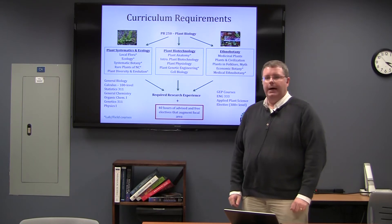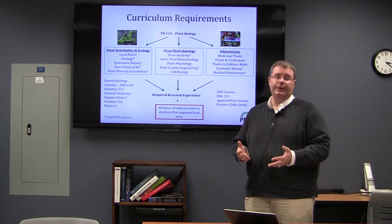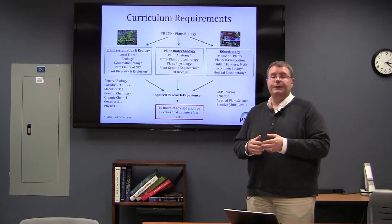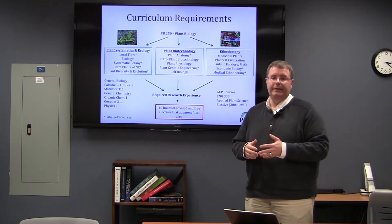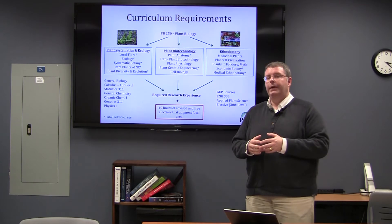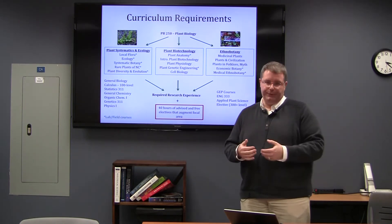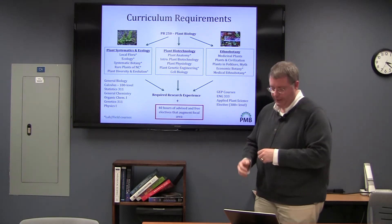In the red box at the bottom is the additional flexibility I was talking about before. There are 26 hours of restricted electives — the additional math and science coursework you would take beyond those absolutely required. And then there are 14 hours of free electives to make up that balance. Free electives are essentially anything you want to take, as long as you don't go backwards in a discipline. A lot of students use those free electives to take courses in another language, or to take even more science than what the curriculum prescribes.